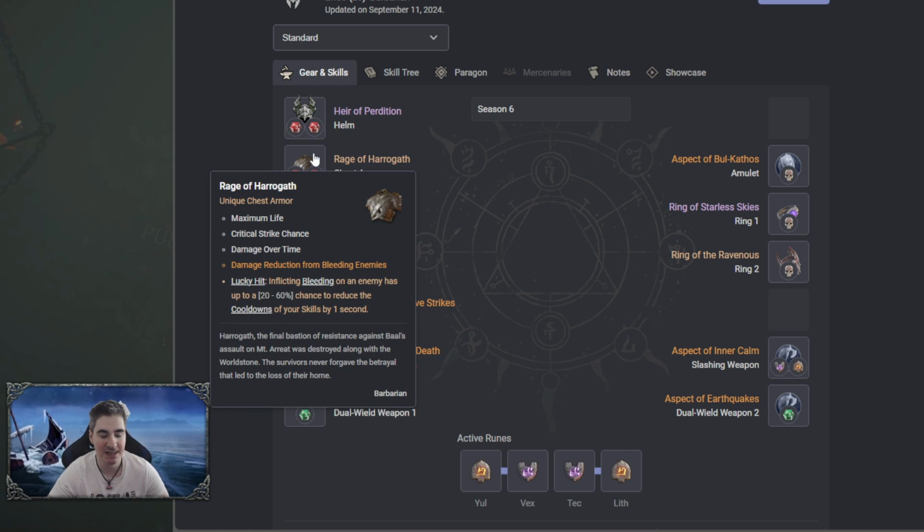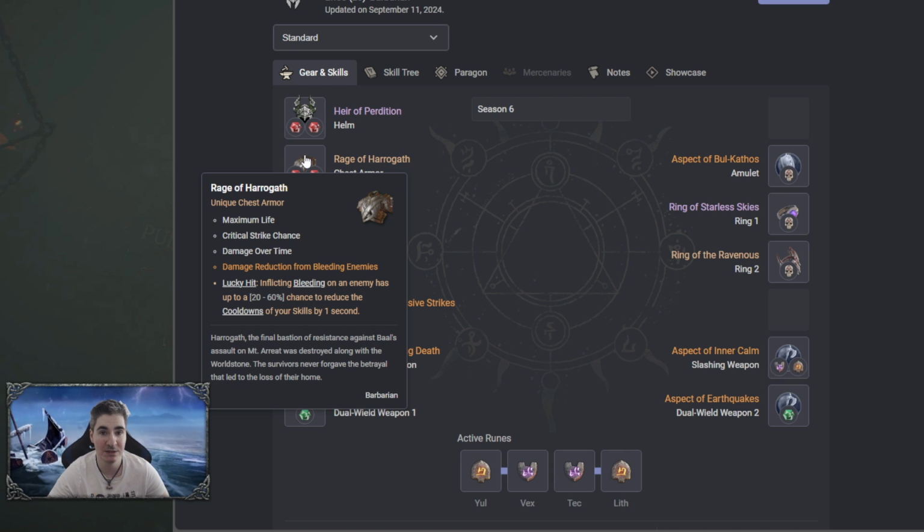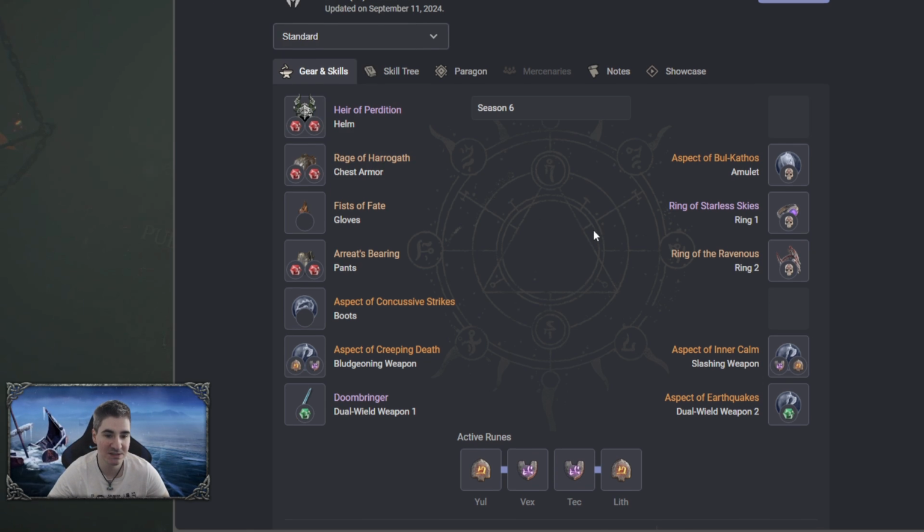Now the chest piece here is lucky hit. When you inflict bleeding on an enemy, there's a 60% chance to reduce cooldown. So stacking lucky hit here is pretty good, and we also have lucky hit from the ring itself. We got Fist of Fate for extra lucky hit, but also apply CC and just the damage increase between 1 to 300. So good stuff.